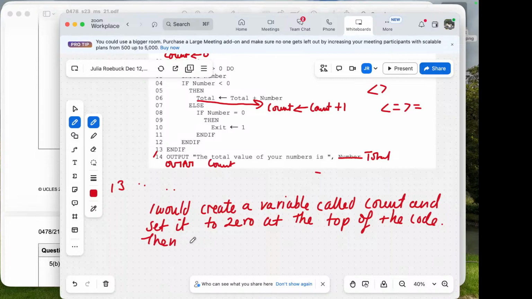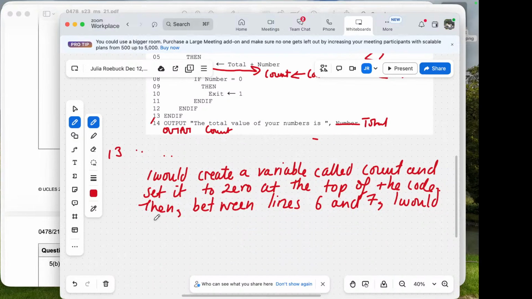Then between lines 6 and 7, I would increment. So increment means to increase by 1. It's a very common term used in programming.